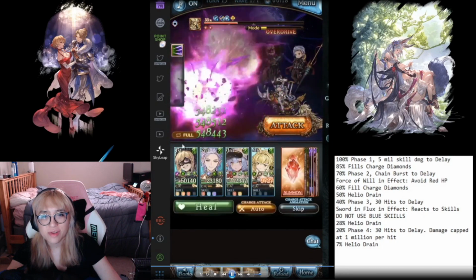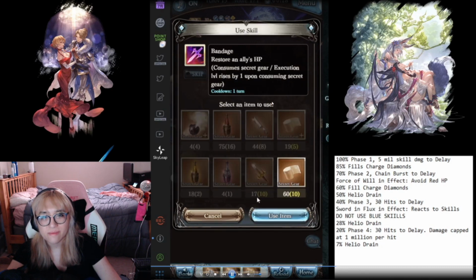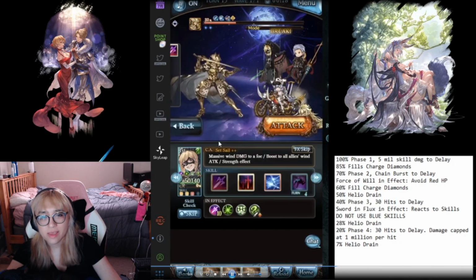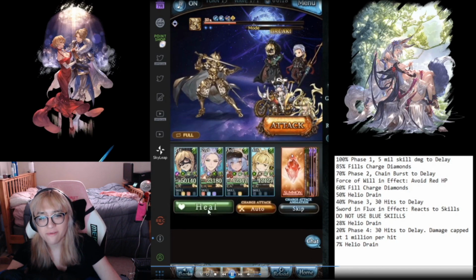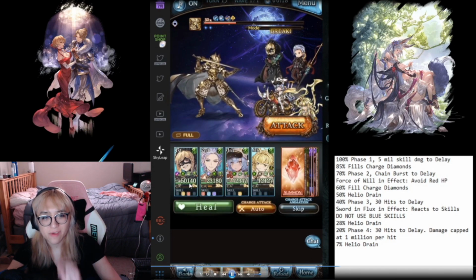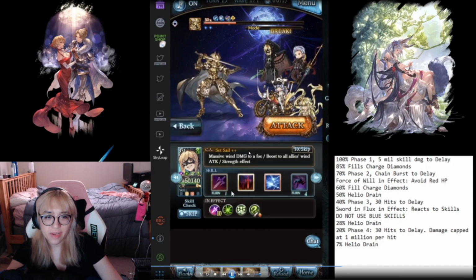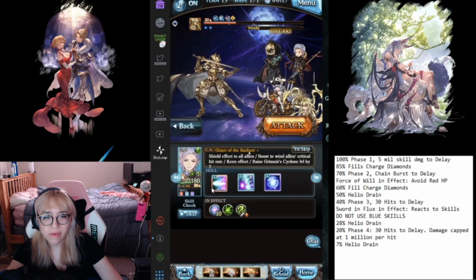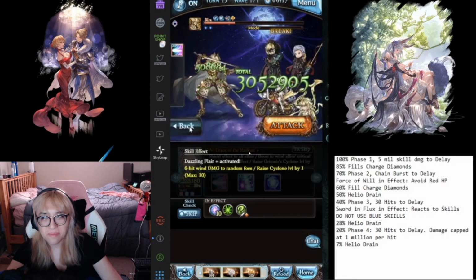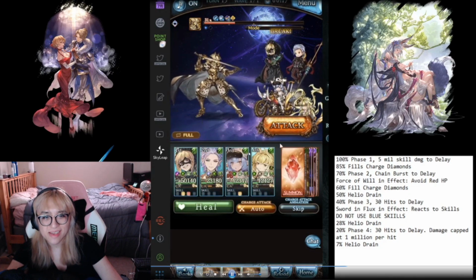Ooh, how much are we doing now? 13 million on Katura's 2, not bad. There we go. Bandages, because Tormentor, again, solves all your problems, and Melissa Bell is ever so slightly above red health. So at least we're not going to trigger Force of Will every turn now. By the way, this is by no means a clean run, but it does get us there. That's what really matters.